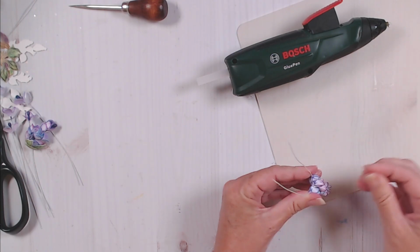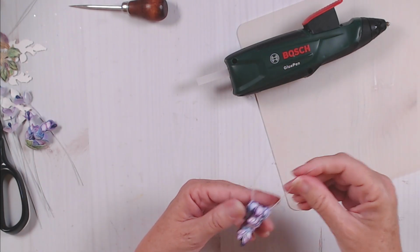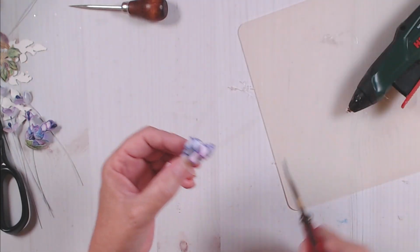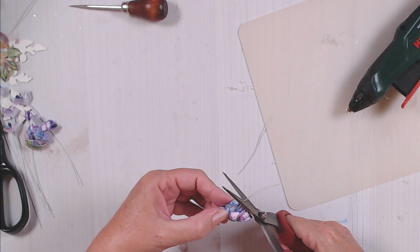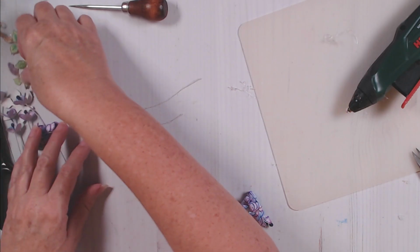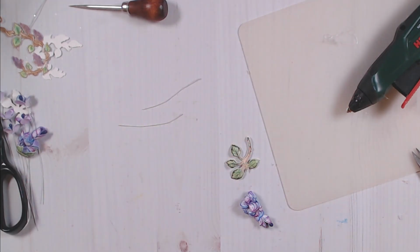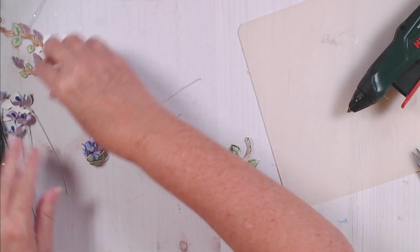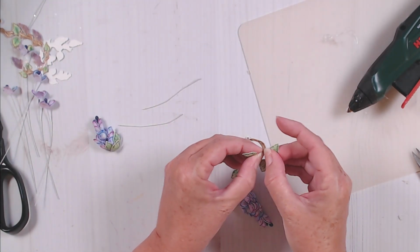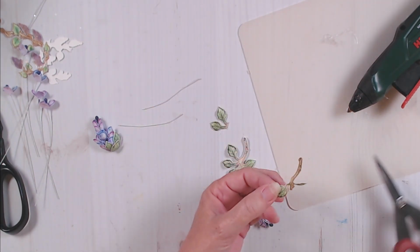All right, so now that we have the body of our wisteria done, I'm going to go ahead and cut off our two strands here of our top. And because I don't have the leaves, I had to go in search of leaves that would work for me, and I found some in the classic rose. So this is a pretty old set, but pretty much you could grab some greenery from all kinds of places. This just happened to be what I found first. And I'm going to cut off a couple of these leaves, and then I'm going to cut off one more.